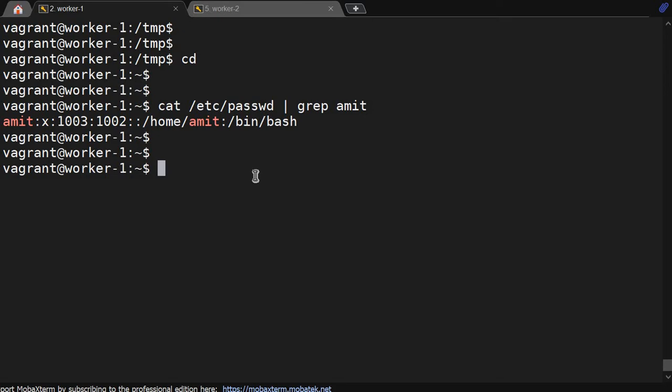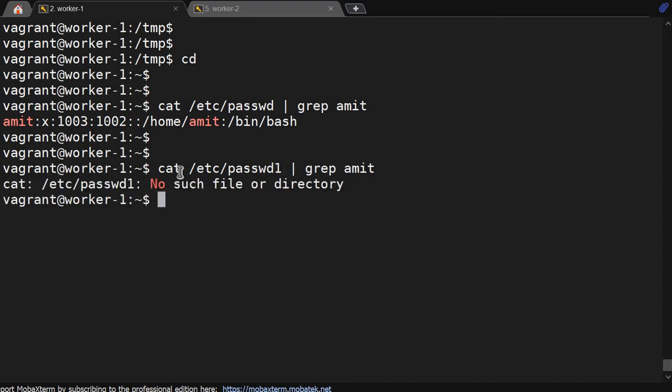That's the pipe thing. It's taking output from the first command, so it's dependent on the first command. Then only the second command will get executed, because the second command is waiting for input from the first command. Like /etc/password, and I will give password1, which file does not exist: no such file or directory.